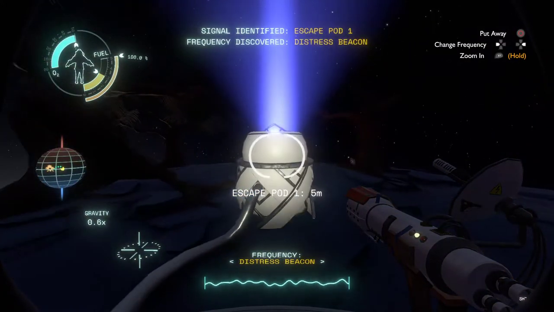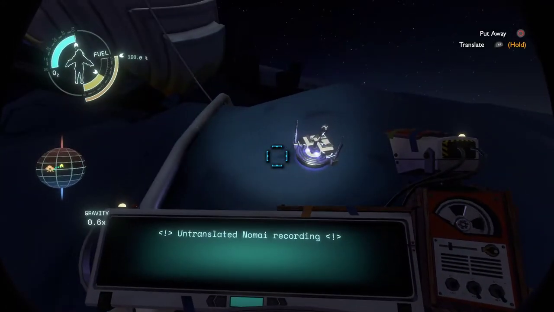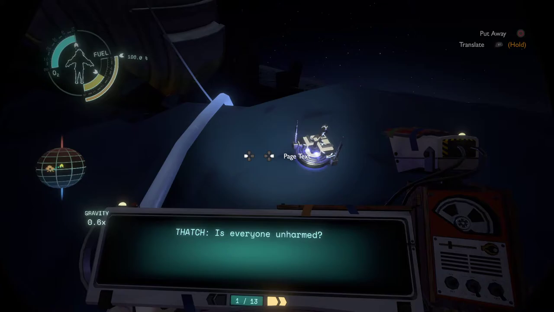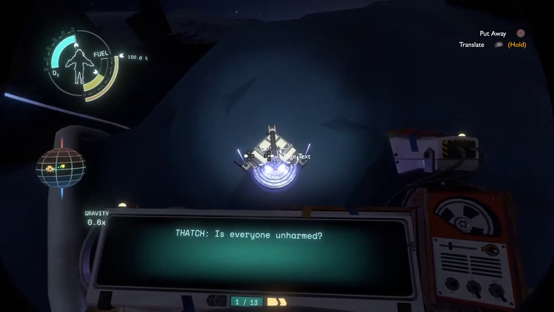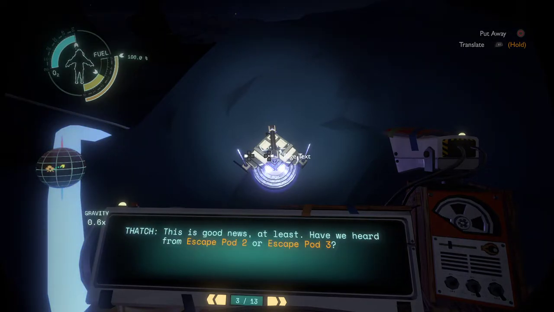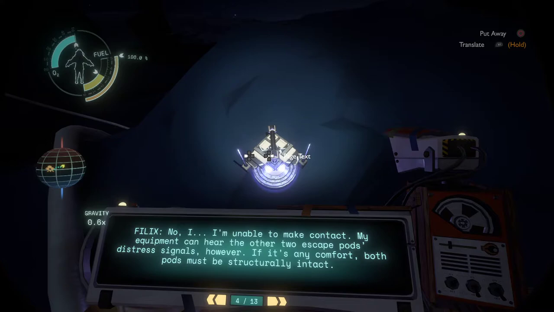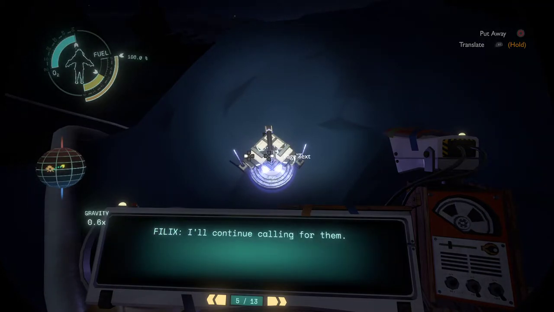Escape pod 1, distress beacon. Okay, so this is where they originally crashed. Is everyone unharmed? No one was badly injured from the escape pod's impact. We're incredibly fortunate. This is good news at last. Have you heard from Escape Pod 2 and Escape Pod 3? No, I'm unable to make contact. My equipment can hear the other two escape pods' distress signals, however. If it's any comfort, both pods must be structurally intact. I'll continue calling for them. My gratitude, if we can.